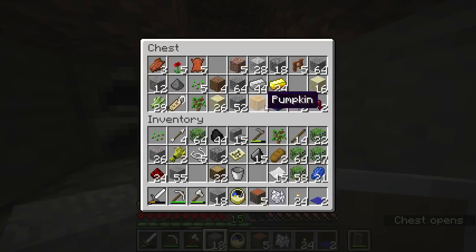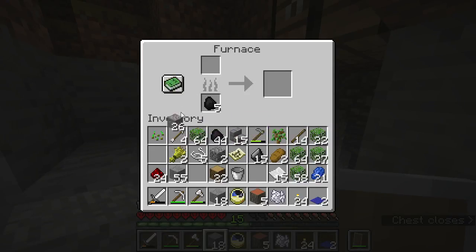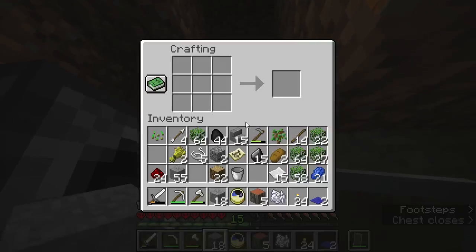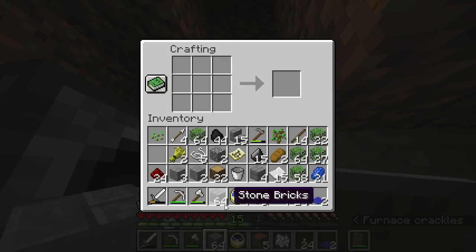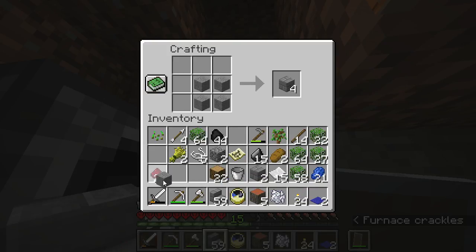Do we have any coal still to cook? I wonder. Not a huge amount. I've cooked most of it already. Getting decent supplies of iron, stuff like that. What about stone brick stairs? It could be quite good, actually. Be quite good. 59 of those. And there's almost a full stack.